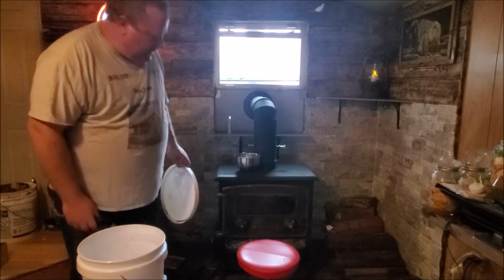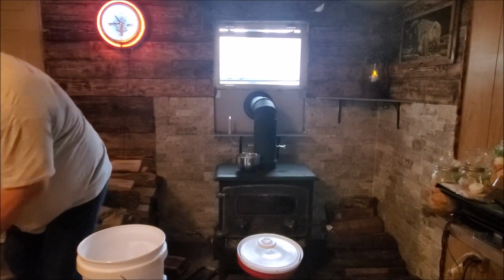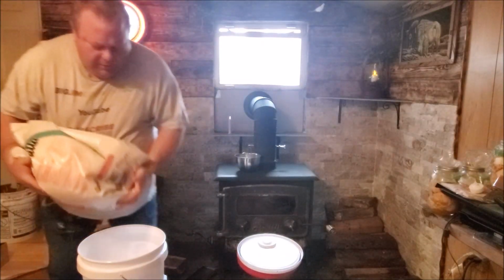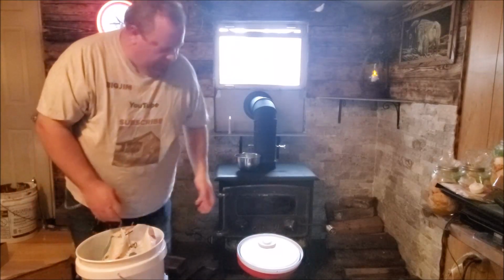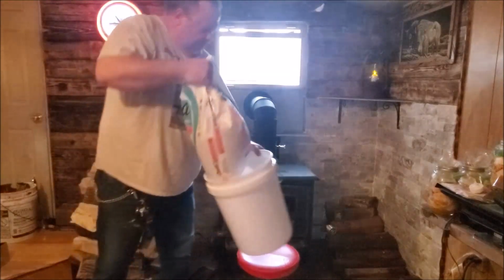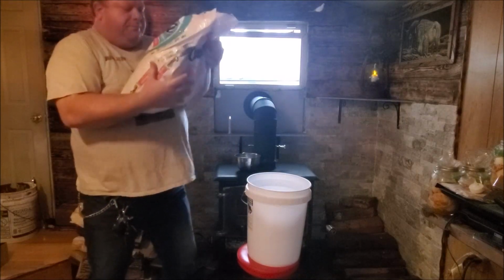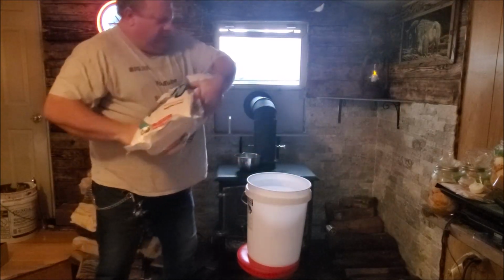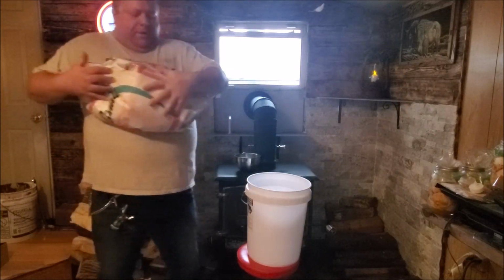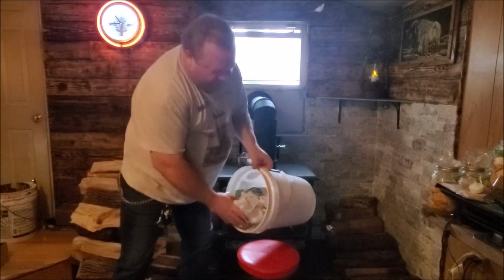Do another one quick here, show you. Here's the bucket. Another trick I learned. You put the rice in like this, you can see it all goes to the bottom and gets fat. Try to even it out like this more. It makes it smaller in diameter. And lay it in the bucket for now.